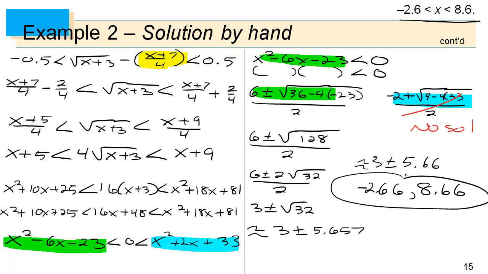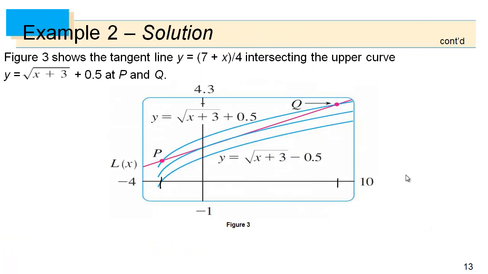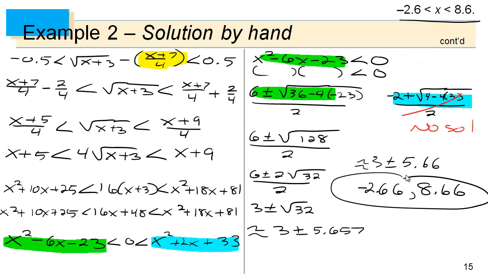So we now know that if we want to stay within 0.5, if we want that error, the difference between the value that we actually get out of the function and the value we get out of its linear approximation, if we want that difference, that error, that change in height between the two functions, to be less than 0.5 or less than a half, we have to stay within, right? The X values that we plug into our linear approximation have to be between negative 2.66 and 8.66. They rounded, right? That's why theirs is 0.6 and 0.6. They rounded down. They said if we make that interval a little bit smaller, then we know we're safe.